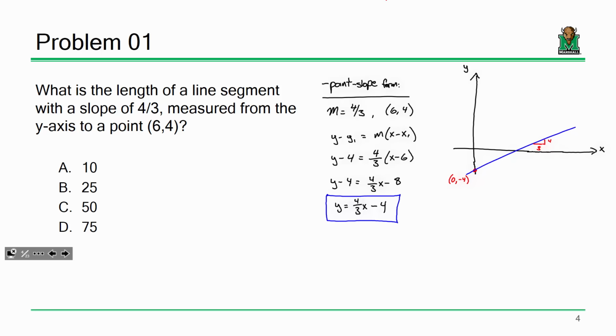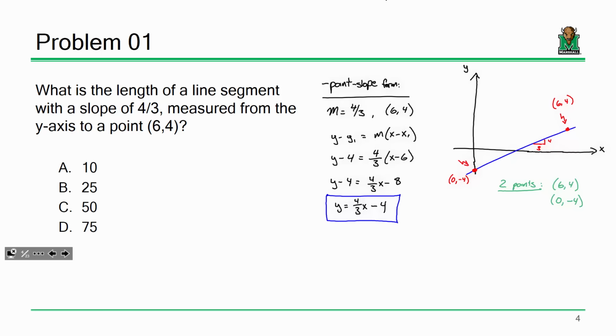Well, I propose to you that my 2 points are, I'll do it in green or something, my 2 points are (6, 4) and (0, -4), right? What I'm really after is the distance from this point to, maybe it's a point somewhere over here. Maybe that's (6, 4). Does that make sense? Pretty straightforward.